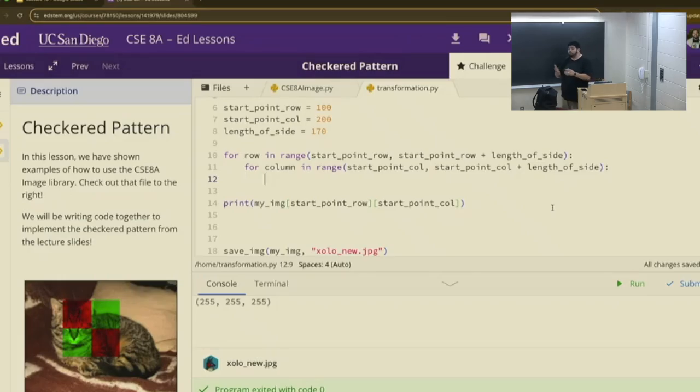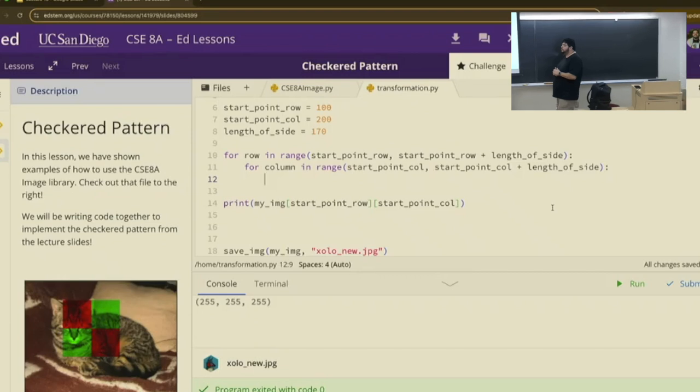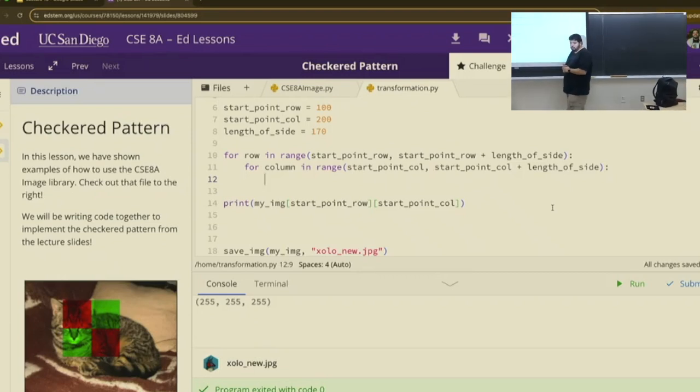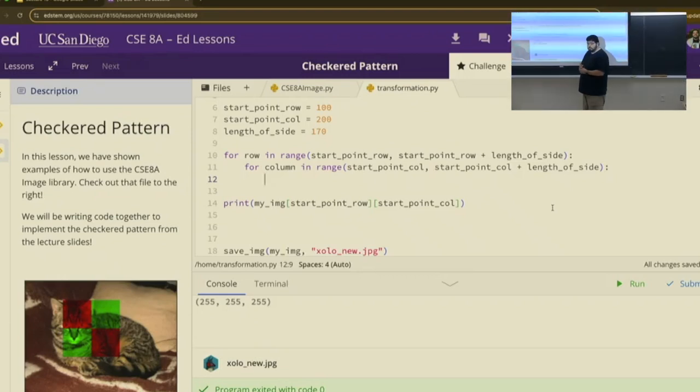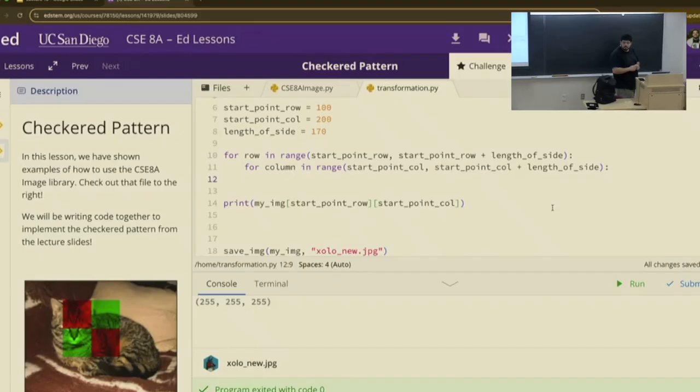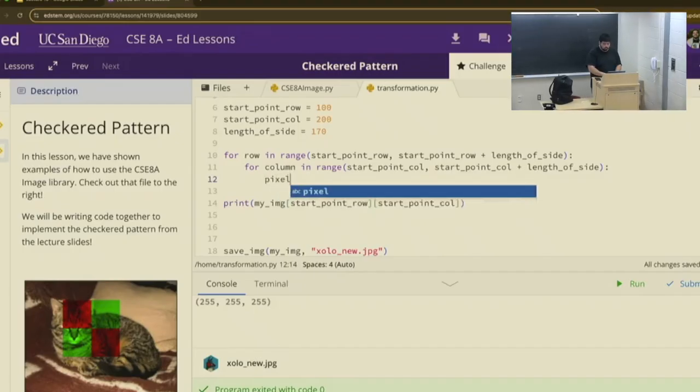Actually, okay, so we have to apply a filter. How did we apply filters yesterday? What we did was we had to get some of those original values, right? How can we get the original values of that pixel? You create a variable for the pixel. We have a variable for the pixel now, and what do we do?